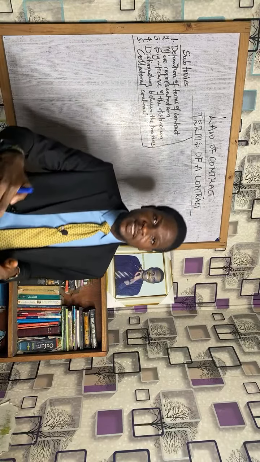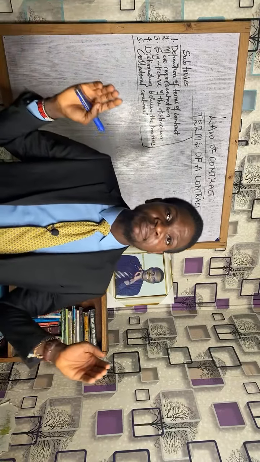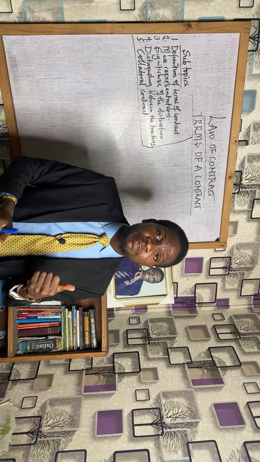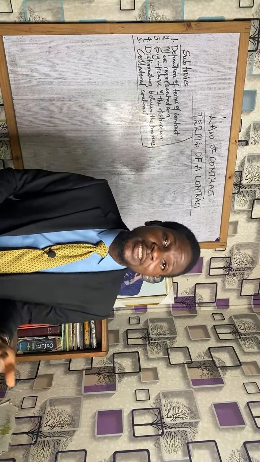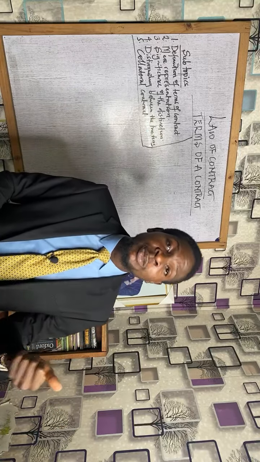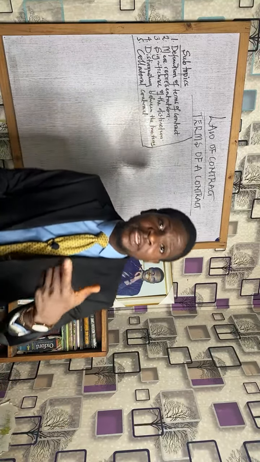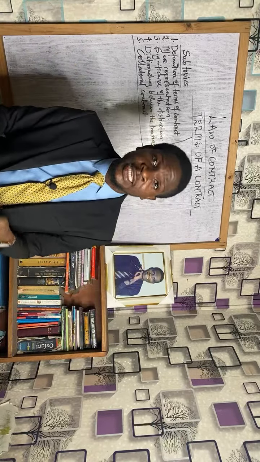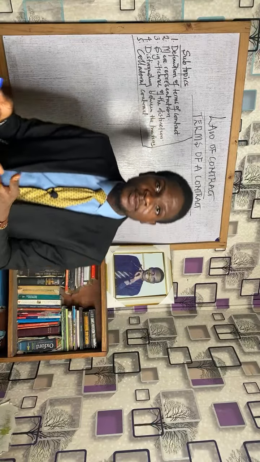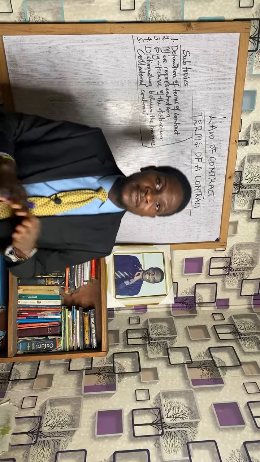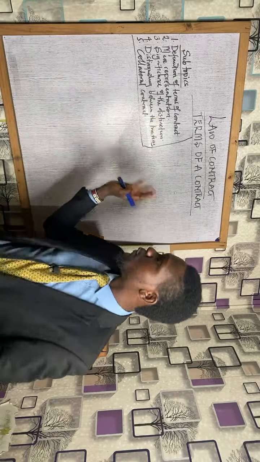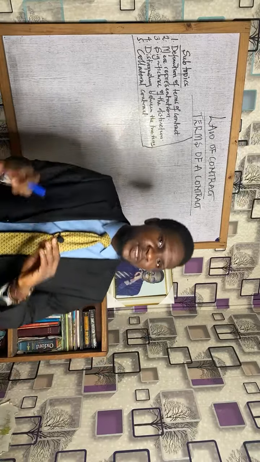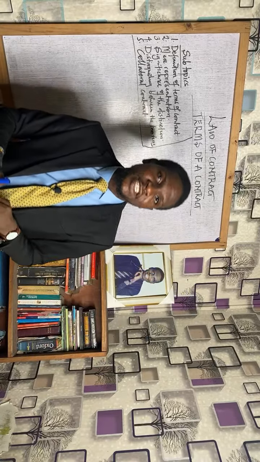So this is going to be the first class of a series of classes where we'll be talking about terms of contract as a whole. We also are going to talk about conditions and warranties. We'll talk about innominate or intermediate terms. We'll talk about fundamental terms. These are lectures on their own. And then later we'll talk about the implied terms: that implied by trade, implied by statute, and implied by court. Those are the classes that we are going to be having on this topic of terms of contract. But today is just the introductory class where we'll be talking about the definition of terms and distinguishing between mere representation and terms of contract.